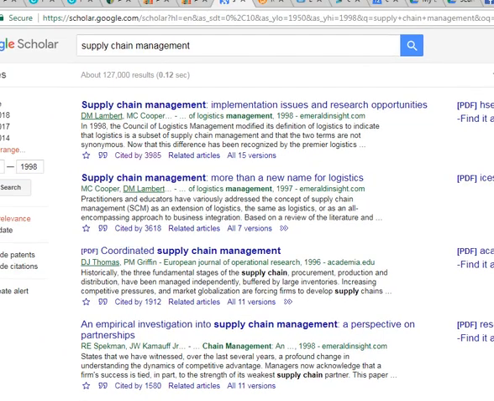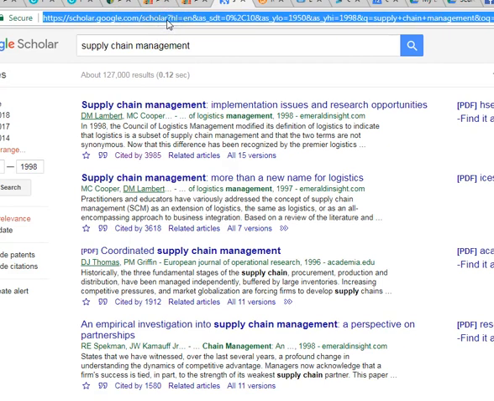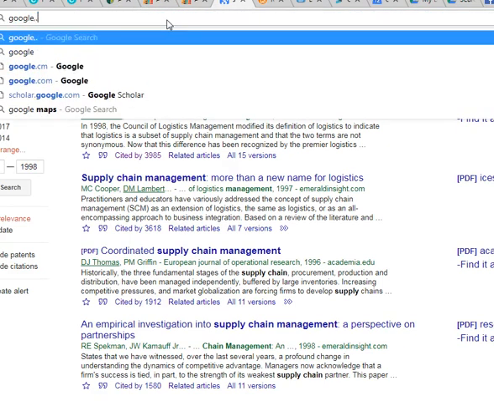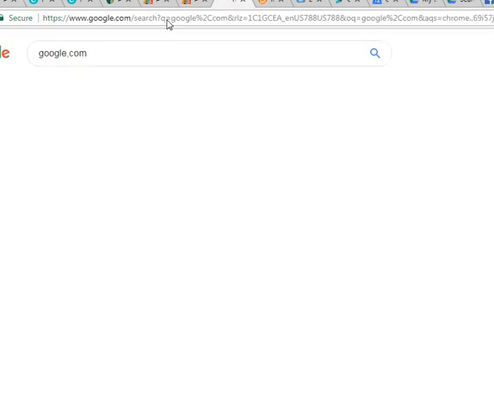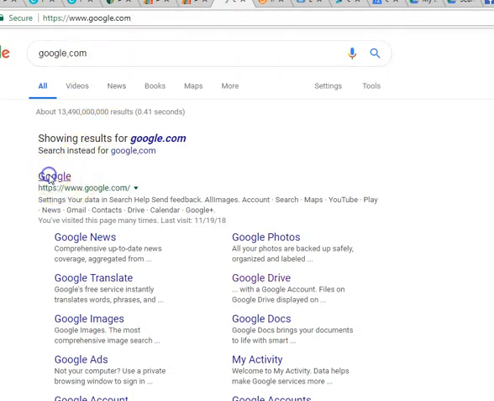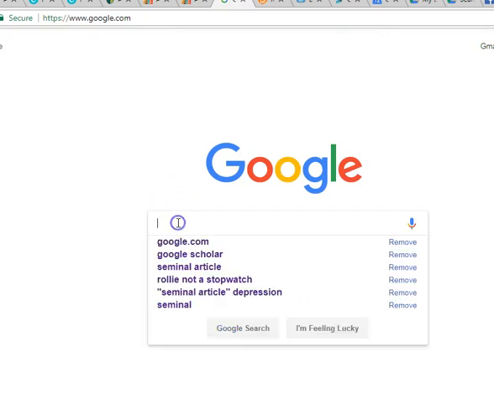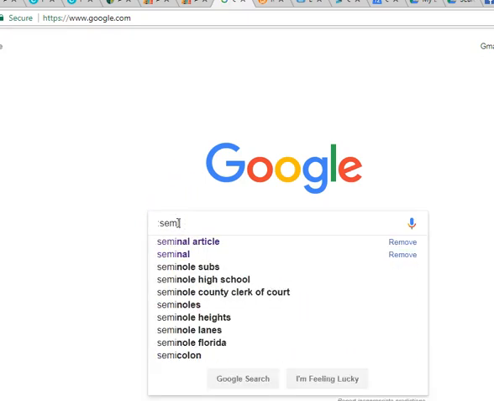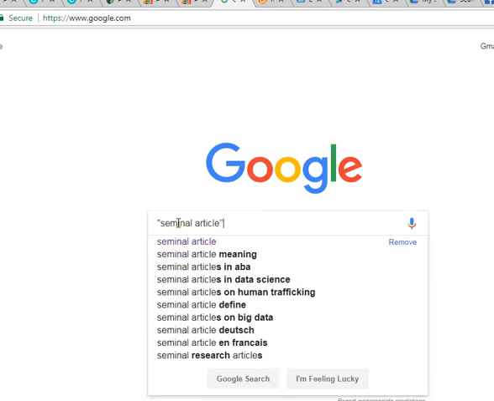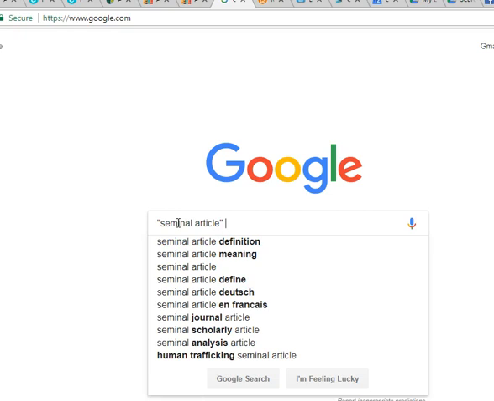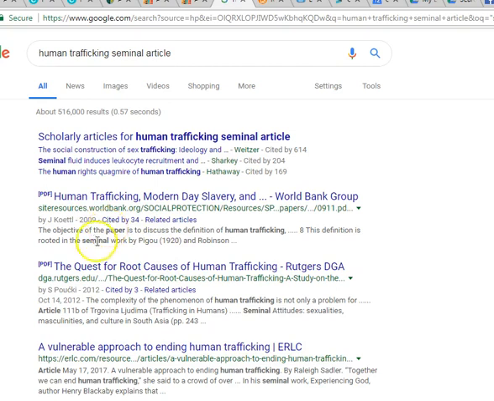Now, there's another way you can do it that also uses Google, but just plain Google. You can actually use Seminal article. Sorry about that. I used a comma there. This is just plain Google. You could put in Seminal article, put it in a phrase so it searches as a phrase, and then type in your topic. Let's suppose you'll see down here someone was looking for human trafficking, and what you'll find a lot of time, you'll see people writing about it, saying the Seminal work by. This gives you an idea.